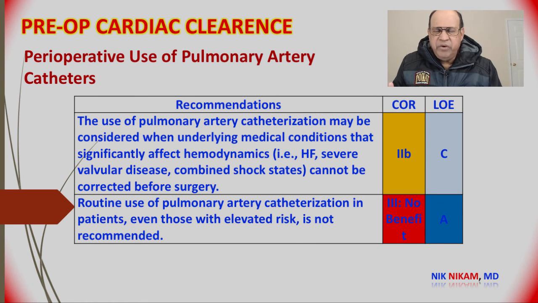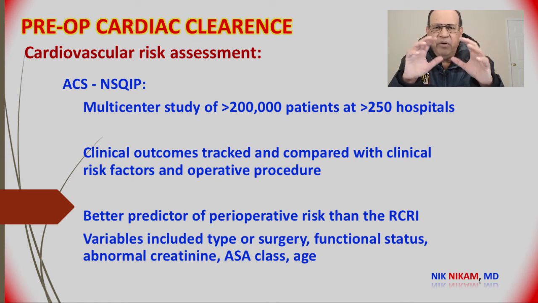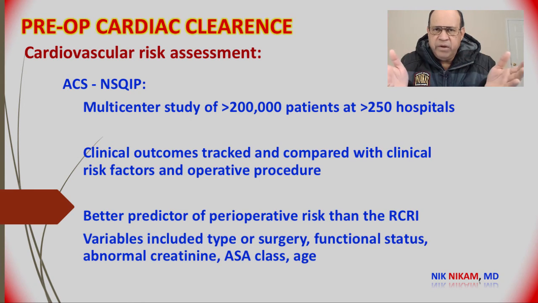It will help us to monitor their fluid balance, and it would help us to determine what is needed to maintain the blood pressure in a patient and optimize urine output. How do we put all this information together and determine what is the risk of a patient who is going for an intermediate or high risk procedure such as colectomy, pneumonectomy, or a major gastric resection for cancer?